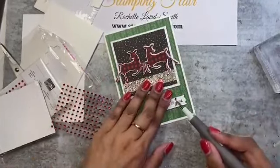So this was done with the Real Red. It's very hard. There is Cherry Cobbler in it as well. So that paper was same pack of paper, just different designs, and I've used the same pattern there. Everything else is the same. I've just added some little diamantes there, and let me know which one you prefer. Do you like the red or the green? They're equally easy to create and make some quick cards.